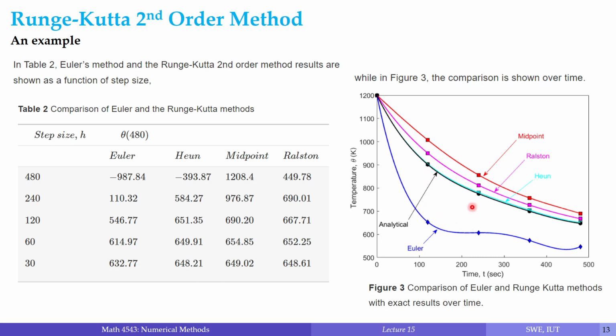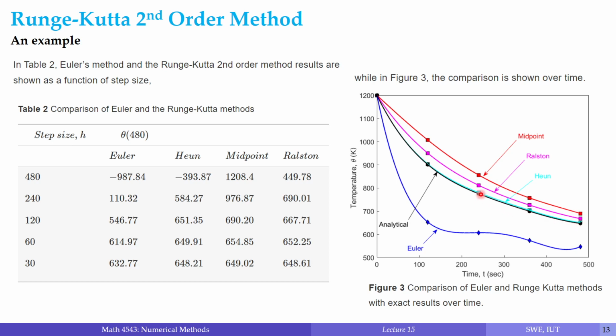It's garnering a lot of truncation error at each step. At time t equals 480 seconds, whatever approximation it comes up with is very far apart from the exact value compared to the other three methods. So what's the best method working for this particular example? We can say with a great degree of certainty that it's the Heun method, because the Heun method curve is coinciding or very closely aligning with the actual analytical curve.